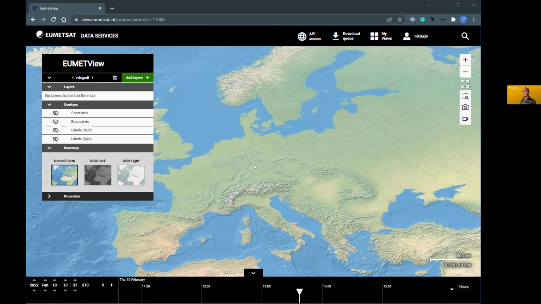So when the data is covered by the satellite, maybe at 12, you will get it at 12:30 or 12:40 in EUMETView. But it depends on the different data sets. Not all the data have the same latency. For example, the RSS data have a latency of 10 to 15 minutes, but the high rate severity channel data, or some channels, have a latency of 3 hours. Some have 30 to 40 minutes.